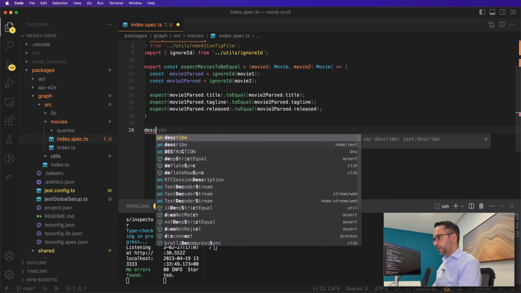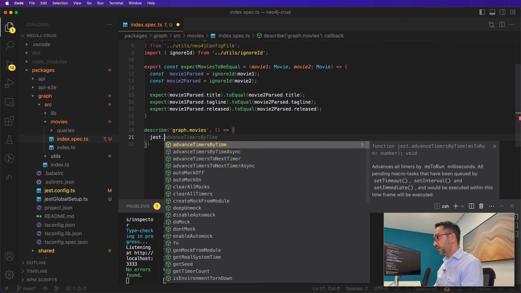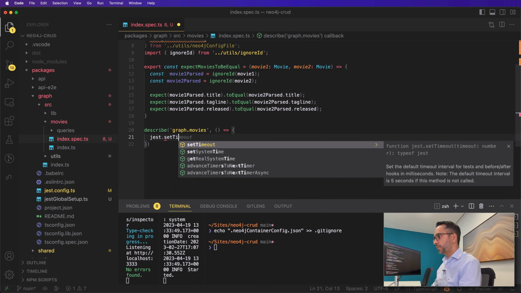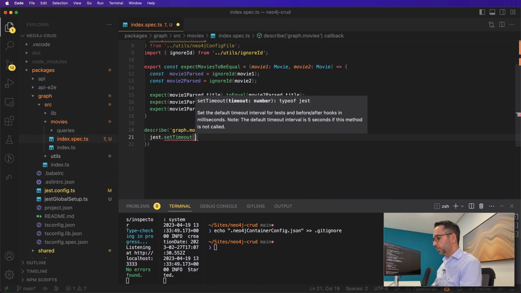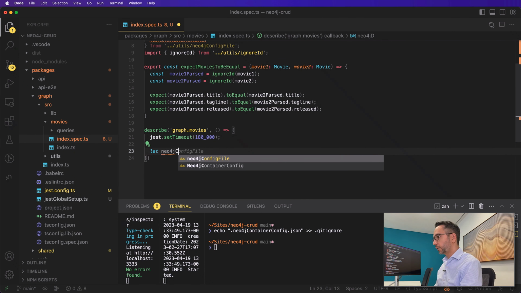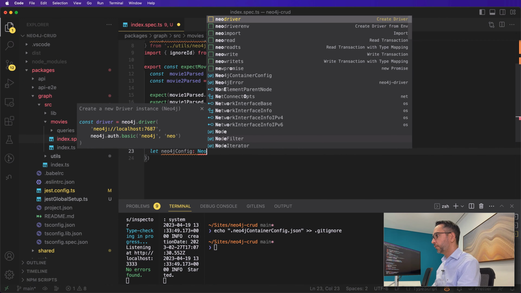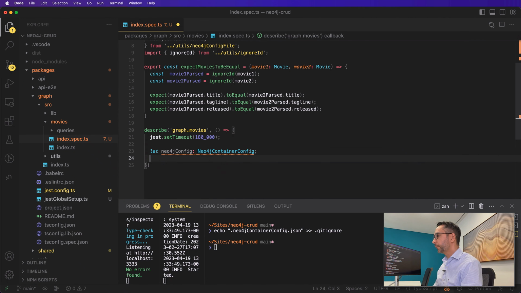Our tests: describe, and it will be testing graph movies, and inside it we will just set timeout to this value. Let neo4jConfig be a Neo4j container config.